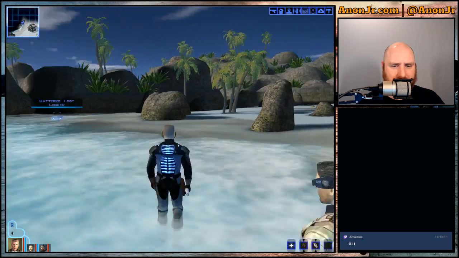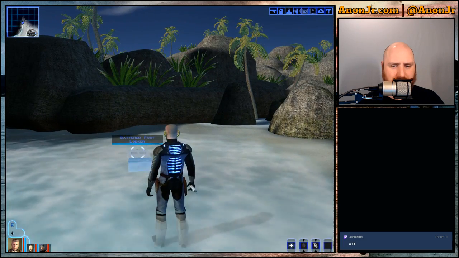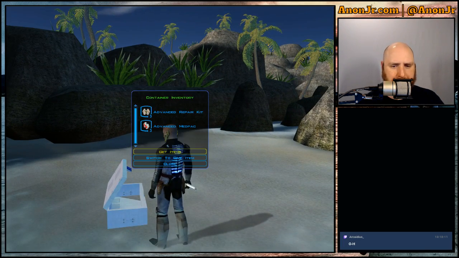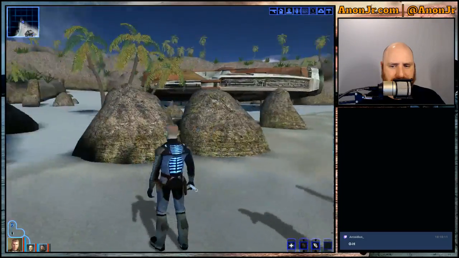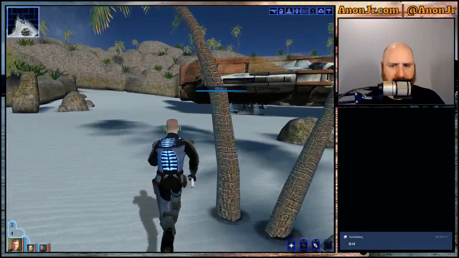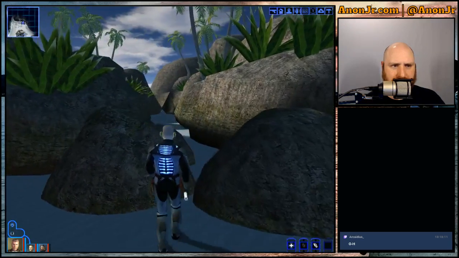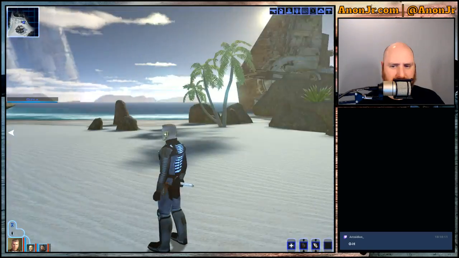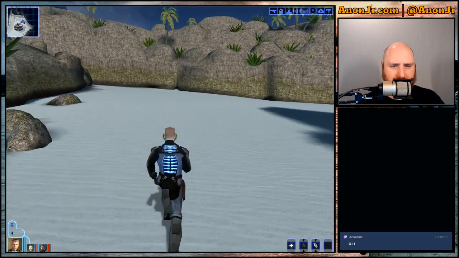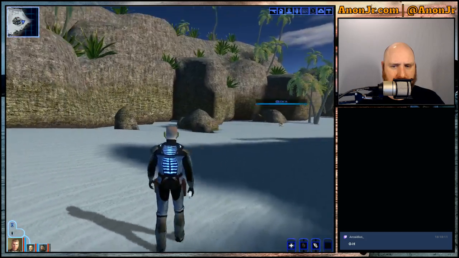Battered footlocker. Well, since it looks like whoever else left it won't need it anymore, what you got for me? An advanced repair kit and an advanced med pack. Ooh, nice. So we got those little guys there. Alright, I don't see any other footlockers. I don't see anywhere else to go. So I guess we're back to this way.